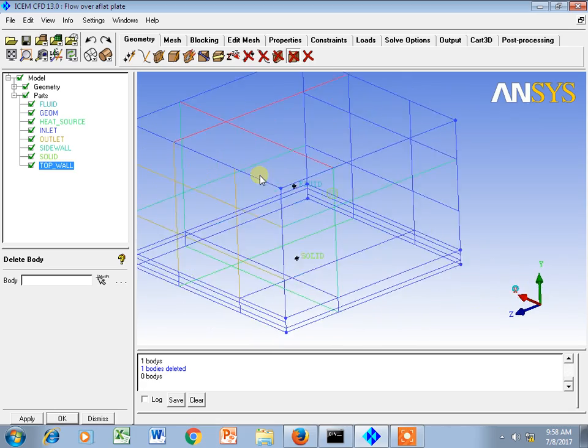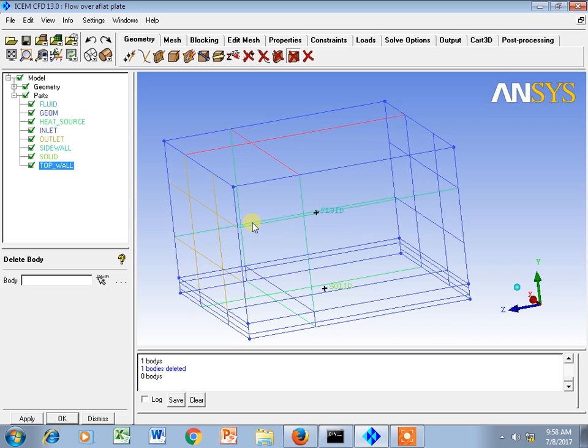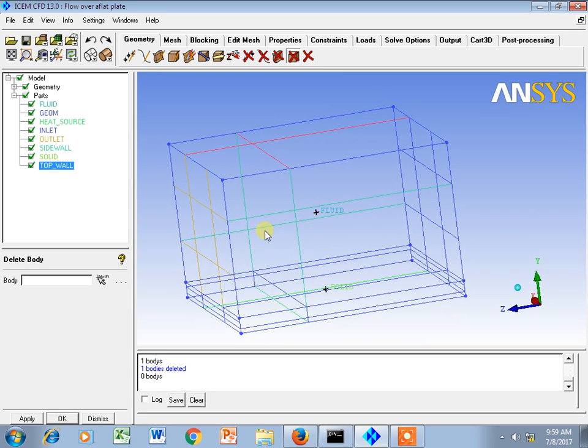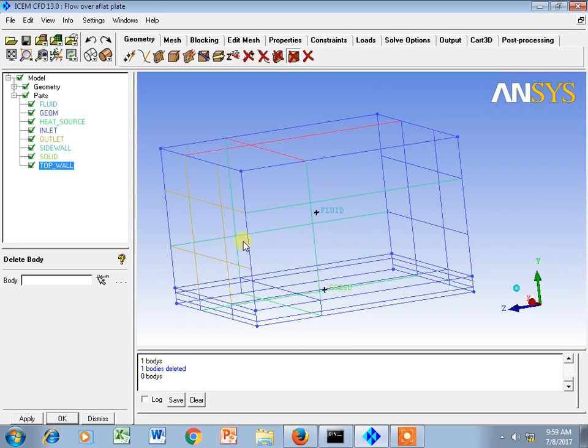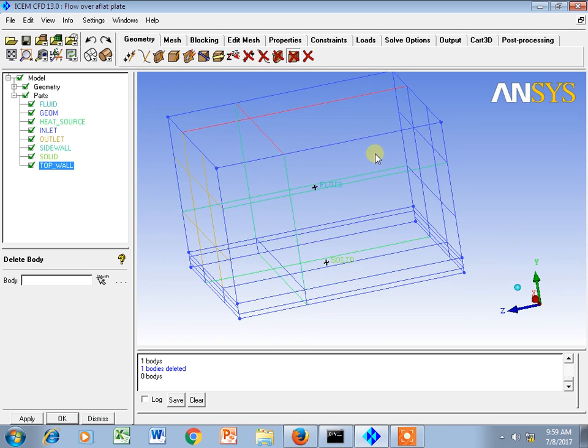So this is concerned with how we can give, in the geometry, the fluid domain and solid domain.